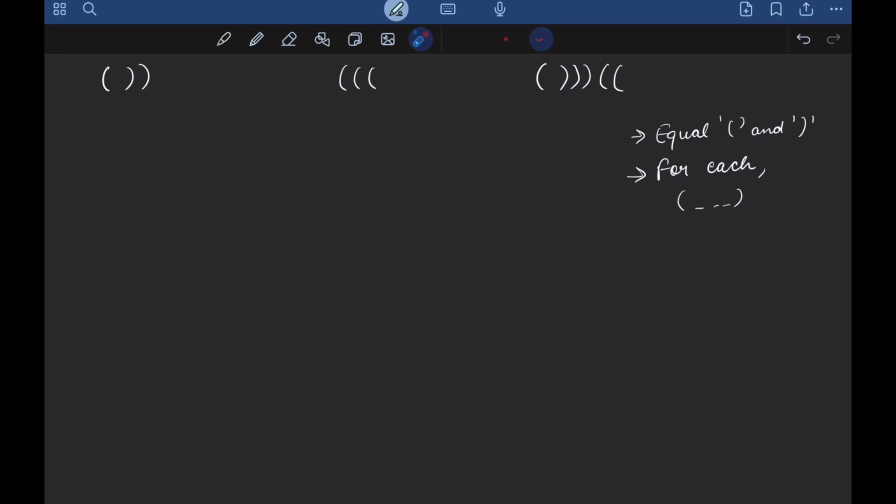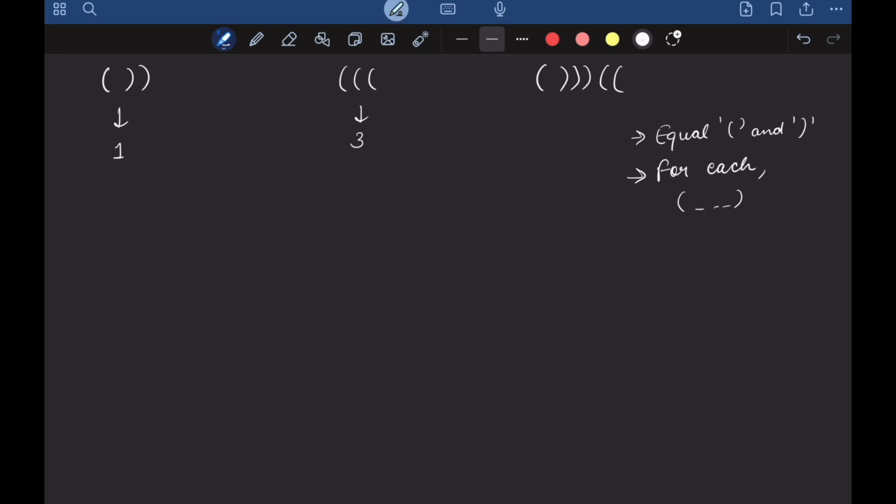So for example, in this case, for this opening bracket, we have this closing bracket, right? This is forming a pair. But for this closing bracket, we do not have an open bracket here, right? So for this, we will have to add an opening bracket here. So in this case, our answer will be 1. Now if you see here, this is an opening bracket, this is an opening bracket, and this is an opening bracket. There are no closing brackets towards the right of it for all these three. So I'll add 3 closing brackets here and my string will become valid now, right? So for this, my answer will be 3.